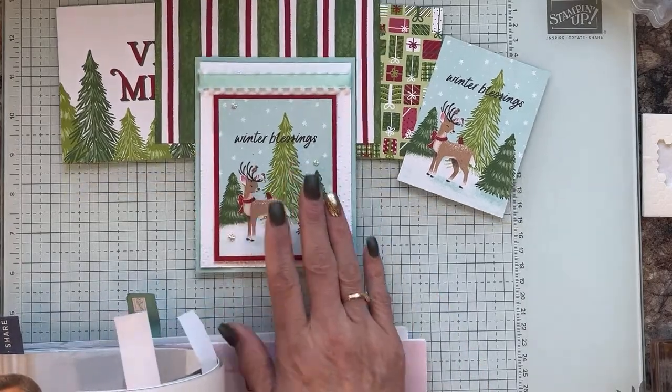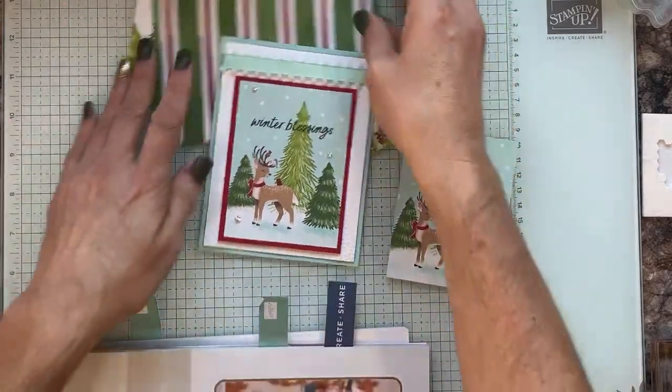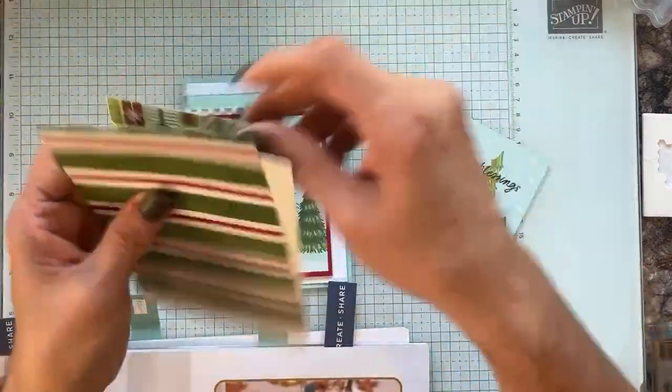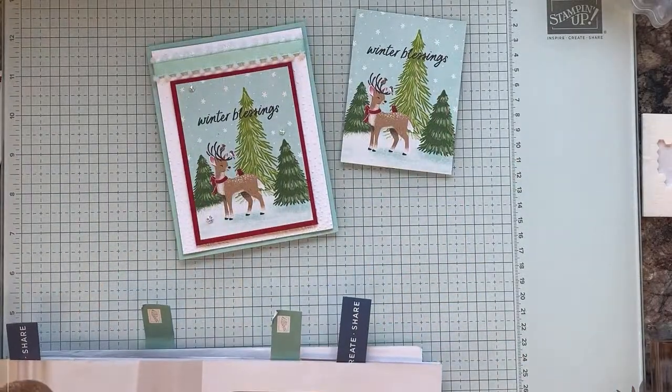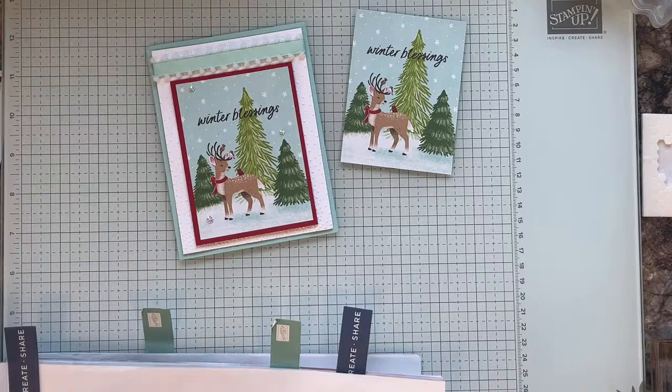So there's your first card. I'll get these out of the way because that's going to take some special cutting. That's your first card, okay? So I'll give people a few minutes.